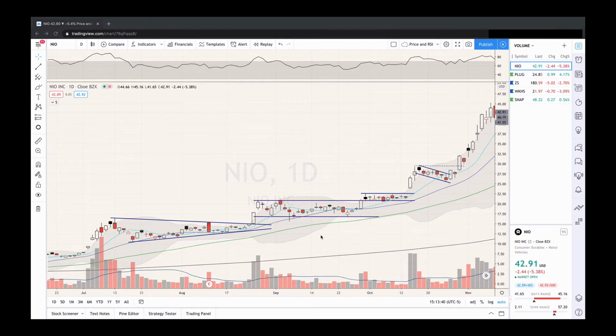Here's a chart of NEO. I picked this one out just because it's a beautiful example of this. You're usually seeing traders talk about high volume moves followed by low volume consolidation. And that's exactly what we see here. We've got this high volume move up on the left side, and then this long consolidation period on decreased volume. And then another high volume upside move followed by decreased volume.